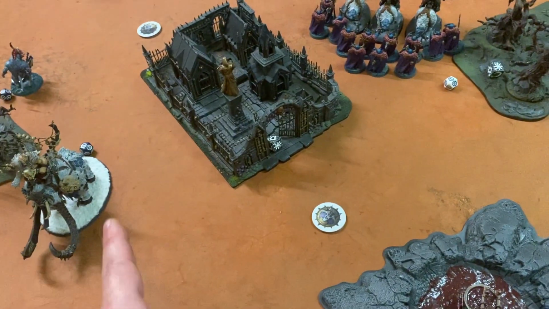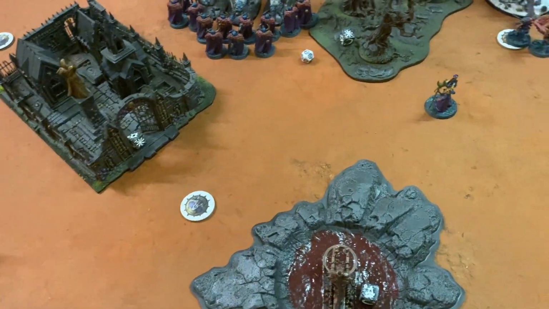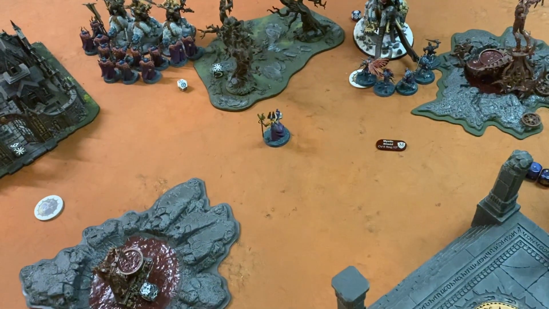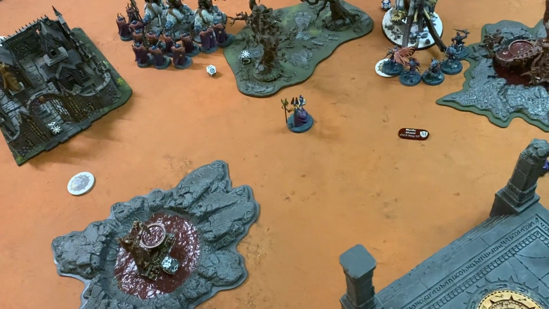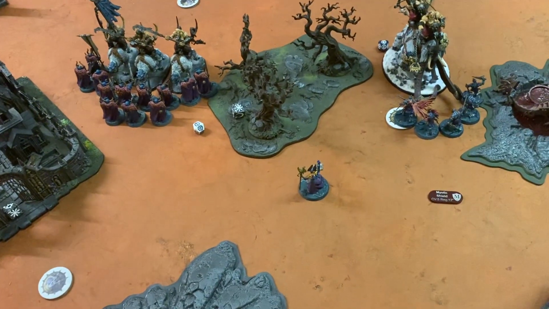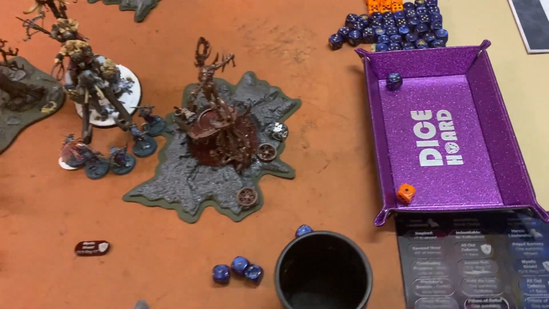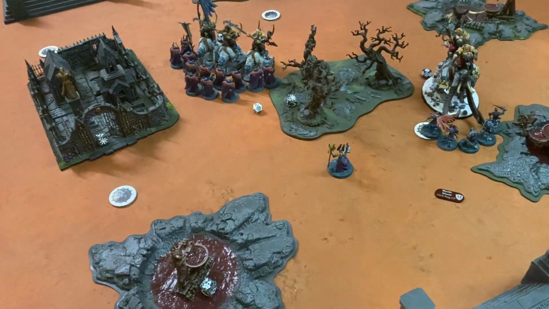Alrighty, so, end of the turn, 1, 2, 3, 4, 5, 6, 7 for the battle tactic, so that puts the Ogor Mawtribes up to 14, and the Disciples of Tzeentch are on 11, going into turn 3 priority. So, Tzeentch got a 4, Ogres got a 1 again. Tzeentch are going to take the turn.